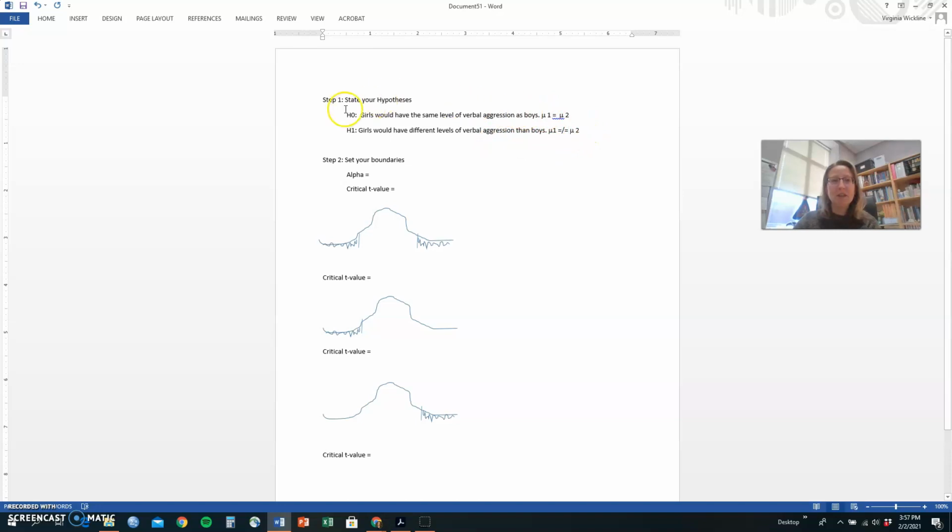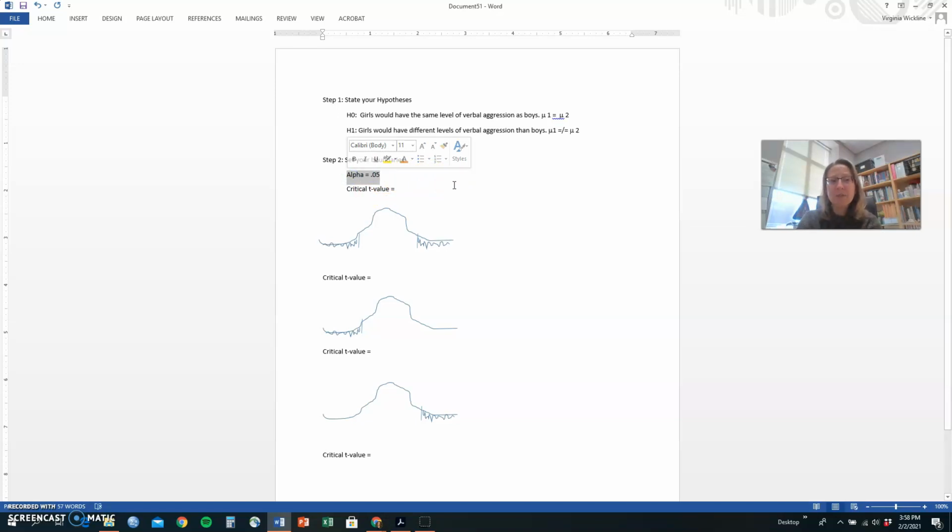Okay? So first you set your idea, and then you have to go figure out what is the critical value that we find that's going to get us excited, that's going to have us suggest something is going on instead of nothing's happening. Well, setting our boundaries has two parts. First, we set our alpha level. And psychology most of the time uses 0.05 as a standard. We can use something more stringent or something more lax depending on our situation, but for beginners like you guys, 0.05 will suffice.